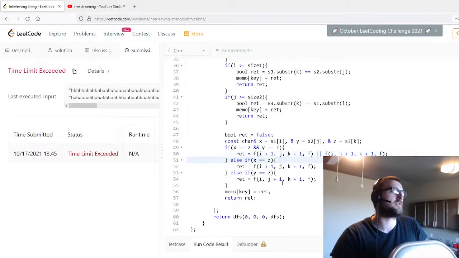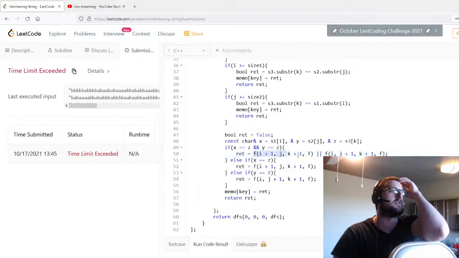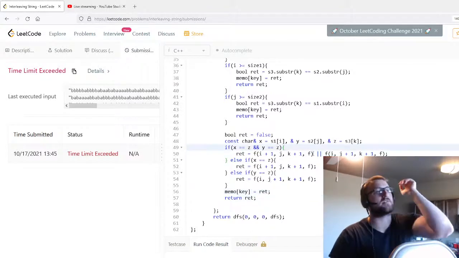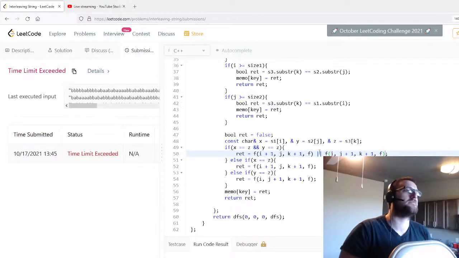I think the tricky part is you need to return here in between. I think that's why. Yeah. The problem is when you call this, you're not memoizing. You're memoizing down here. You're not memoizing up here. So you have to memoize actually after each case. Yeah. So you have to kind of break this up. I think that's the issue.